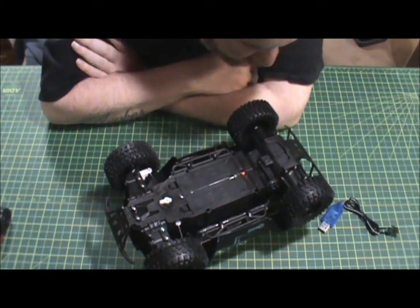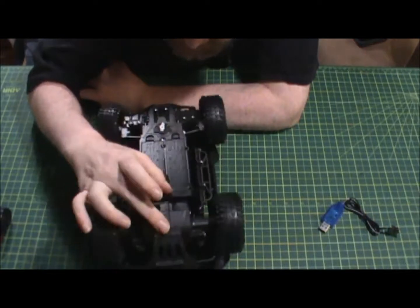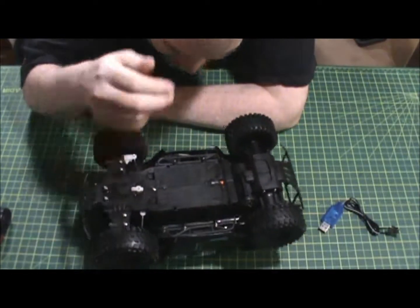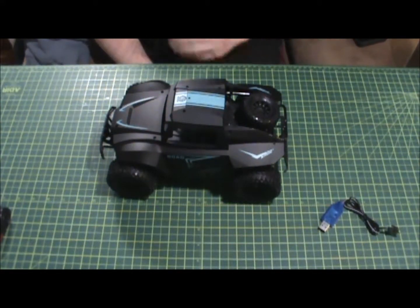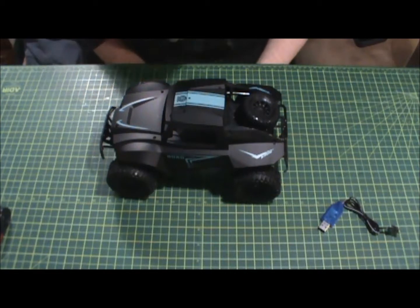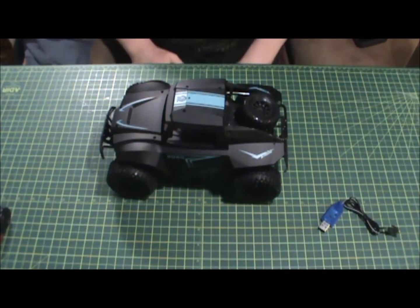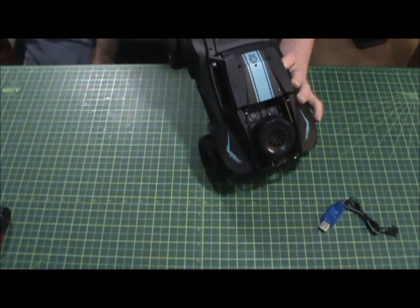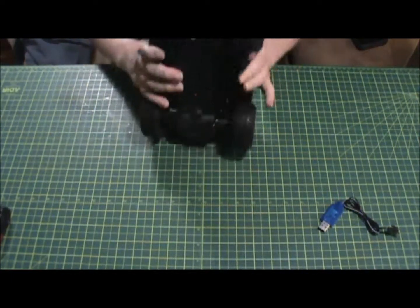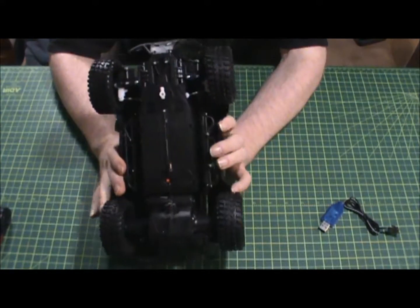And maybe the bumpers, if I can figure out a way to get those off. This one looks attached with screws, but this one looks attached to the motor housing and gearbox. So if it breaks, we'll scrap it and salvage parts. If it doesn't break, we'll leave it as is and keep running it. If it does break, we'll deck out my next project — which would be the Teton. Or maybe another pre-runner — it's kind of pre-runner size.